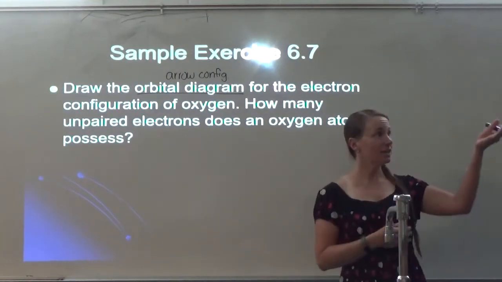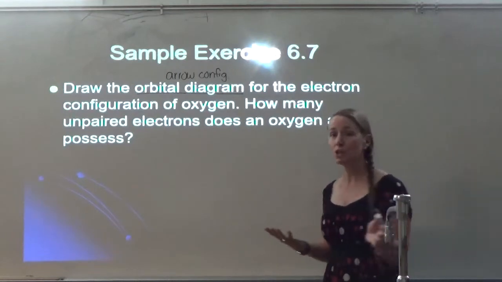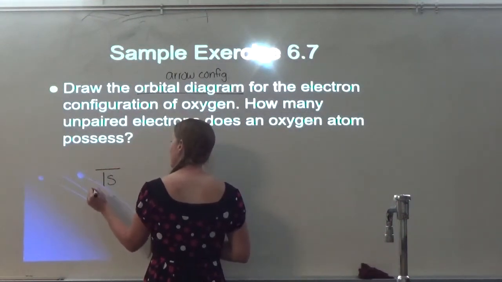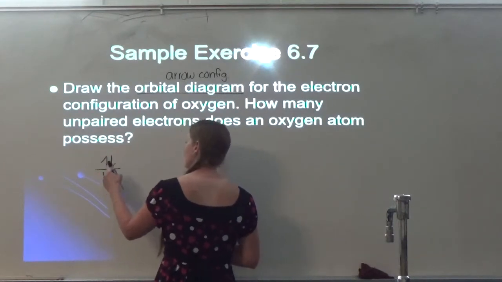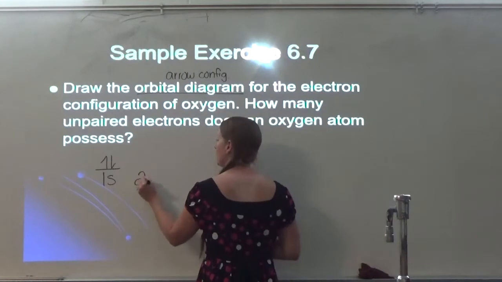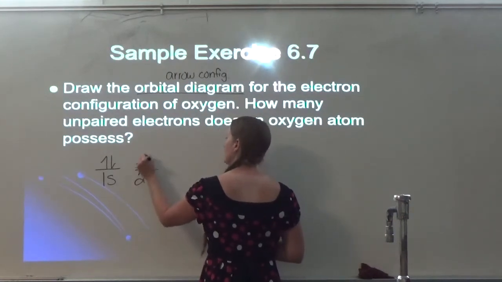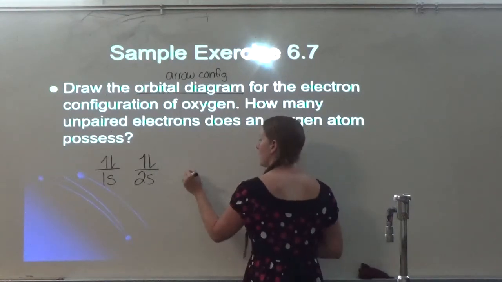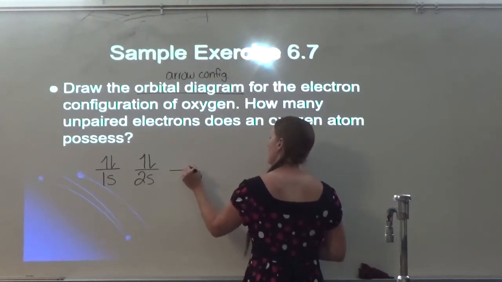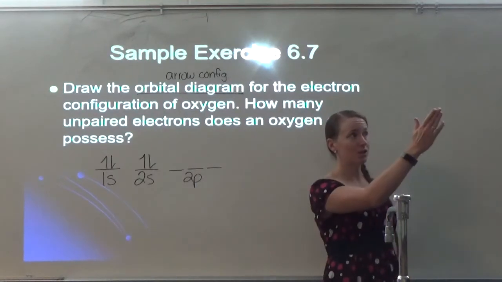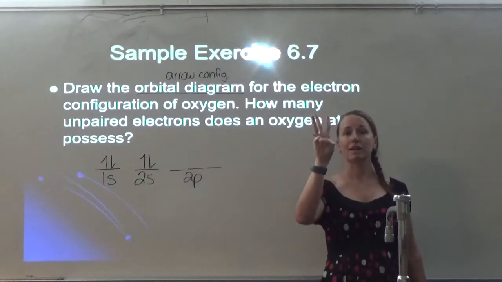So I find oxygen on the periodic table. Remember, y'all, we're going to start at hydrogen. At hydrogen, we're at 1s, 1 orbital, 2 electrons. 1 for hydrogen, 1 for helium. Now I'm at lithium, so I'm at 2s, 1 orbital, 2 electrons. Lithium, beryllium. Then I move on to boron. I'm at 2p, 3 orbitals. It can hold up to 6 electrons, but I'm going to stop at oxygen. So I have boron, carbon, nitrogen, oxygen.